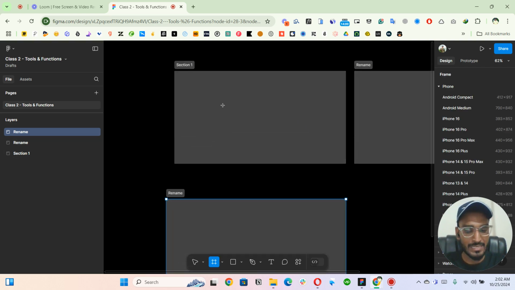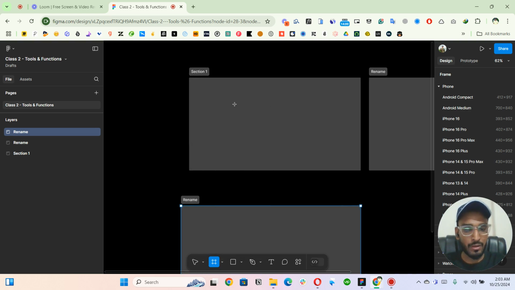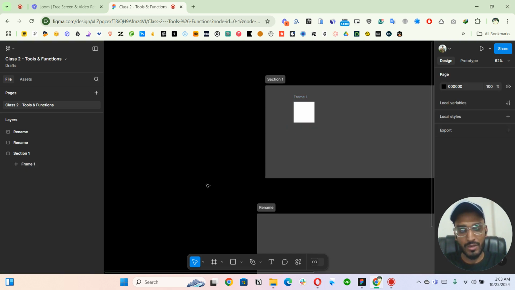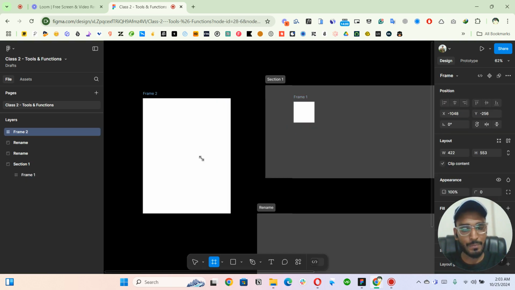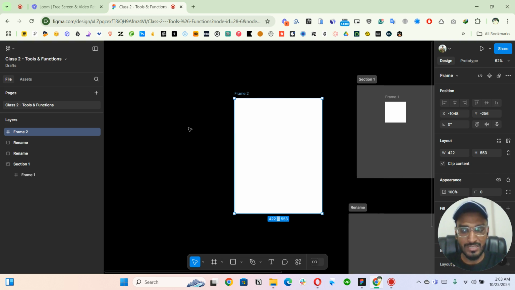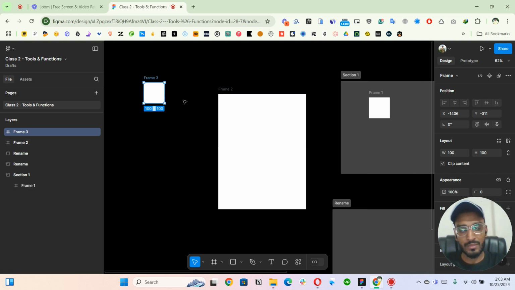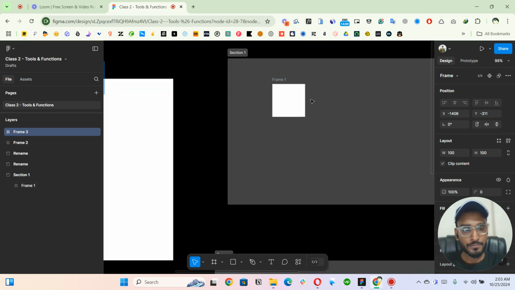The frame is basically F, and if you just press F, or you can select frame here. With a frame, you can either draw just in a section, so it will be in the section, but if you want to draw separately, you can draw separately here as well. You can hold your mouse and drag it, and it will draw the frame, or otherwise you can just press F and then click, and it will draw a frame in the form of a square as well, right? Okay.